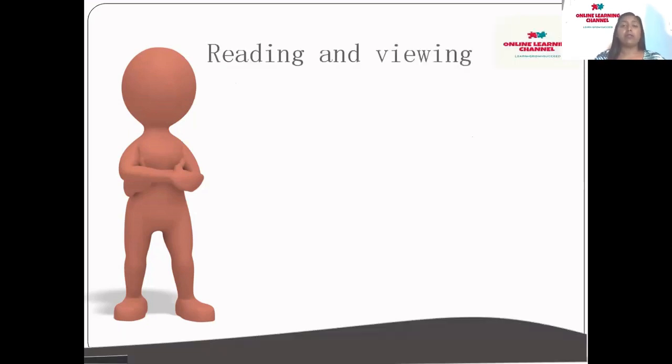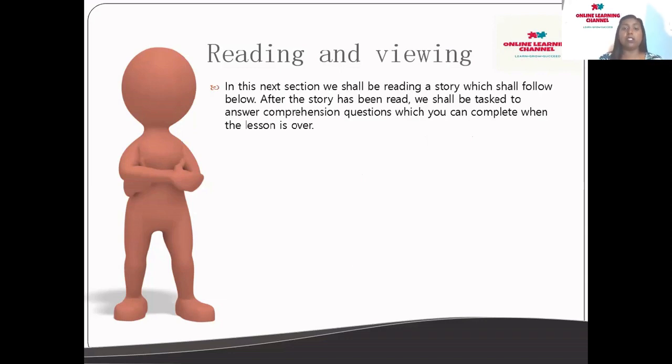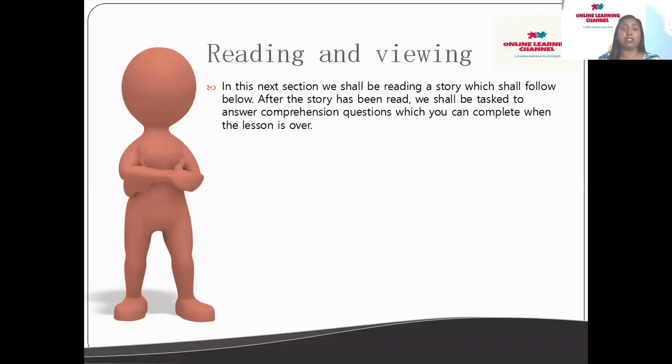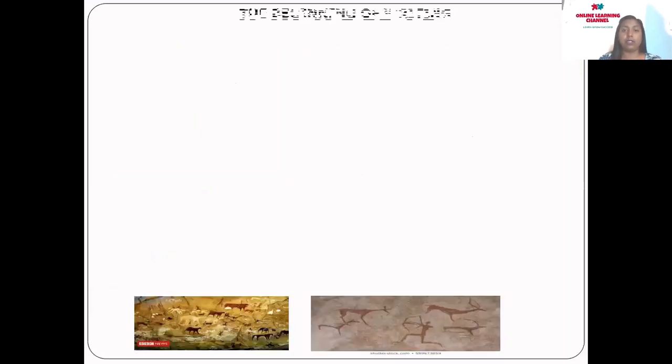Okay, that was our first half of listening and speaking. Now we're going to go on to a little harder part. It's reading and viewing. Remember, now I need your help. You're going to have to read my story. You're going to have to read the questions. Then you're going to have to answer them. Let's go on. We're going to read the story. After it's done, you're going to be tasked with answering the comprehension questions. Okay, let's go to the story.